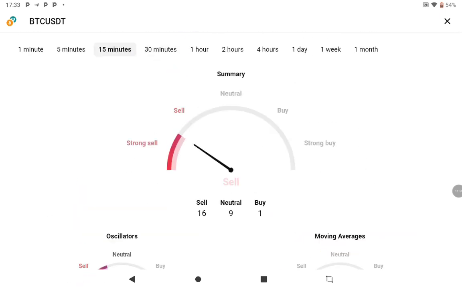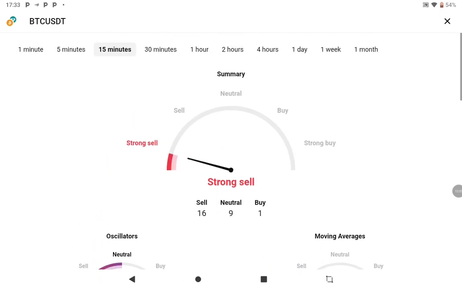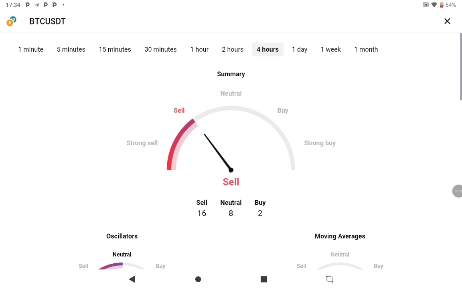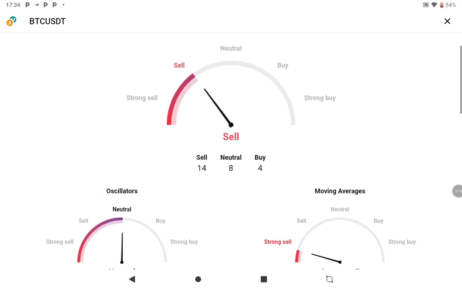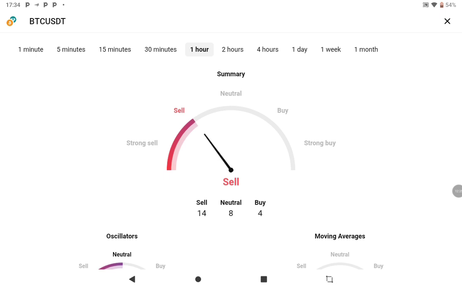So why will I be looking for buys? I pity those people who are looking for buys. Actually, I pity them. You can see it's currently selling on the 4 hours time frame. Sell. Like everything is just going well. Even my analysis is going well with it. Most times when I do my analysis, if I'm kind of confused, this is what I actually use to determine if my entry is correct, like if my direction is correct.